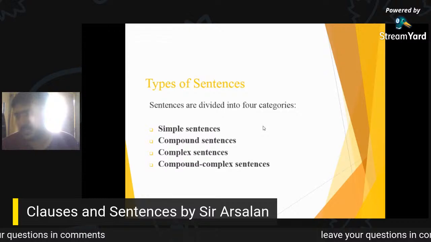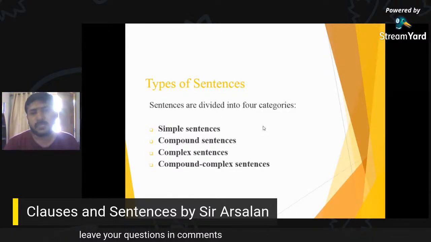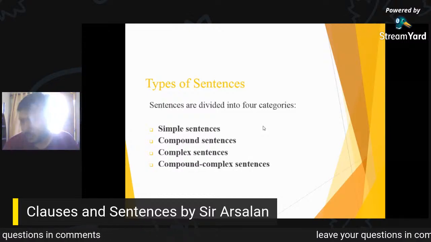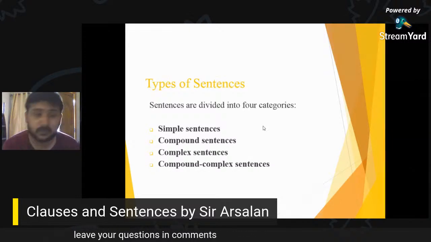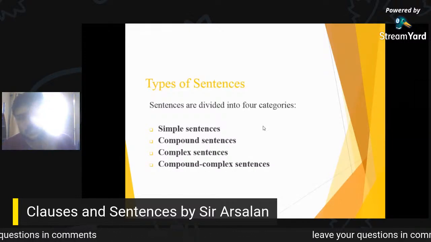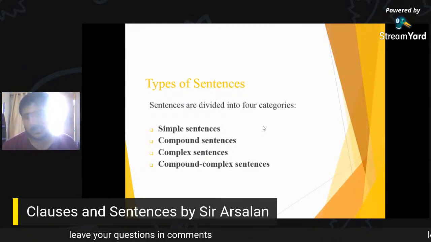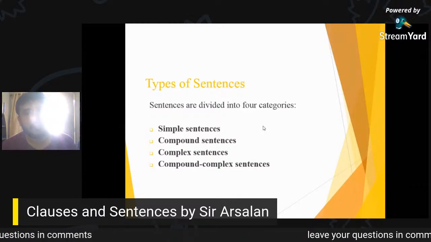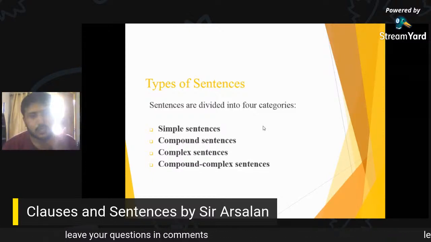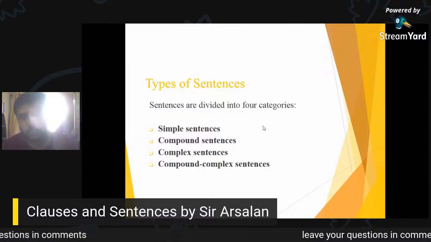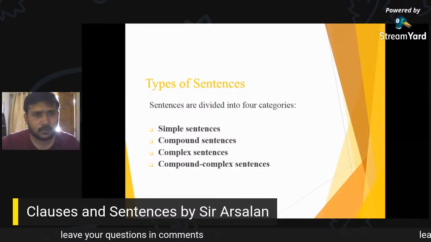Then we have the complex sentence. A complex sentence is when a subordinating conjunction means an independent clause meets a dependent clause, and that creates a complete thought. That becomes a complex sentence with the help of conjunctions, transitions, and sometimes even prepositions to connect these two ideas. Then we have the category of compound-complex sentences. Within a complex sentence there is another sentence, which means there are now two independent clauses and one dependent clause. So you can find that.